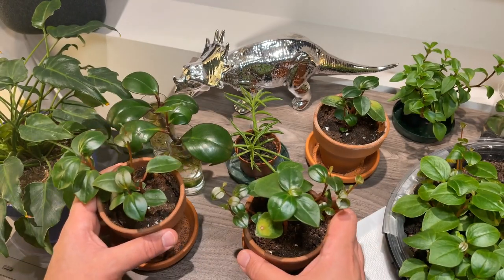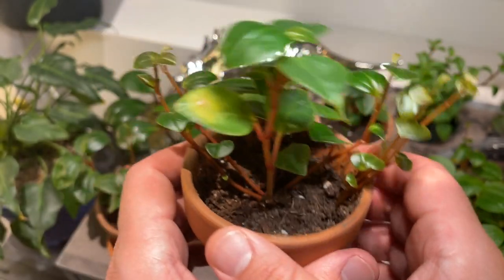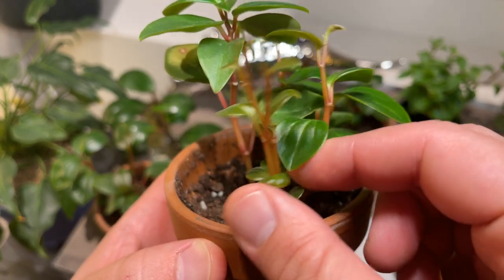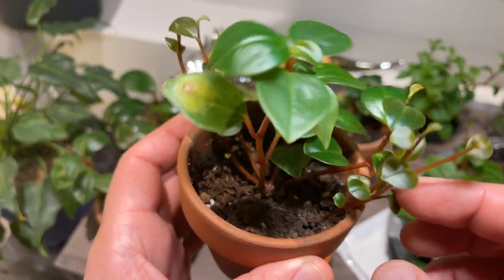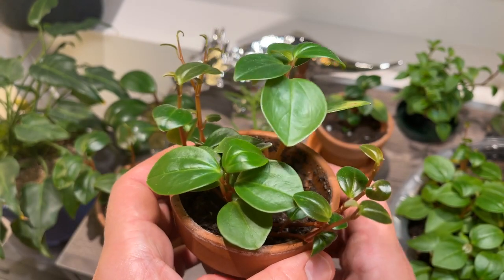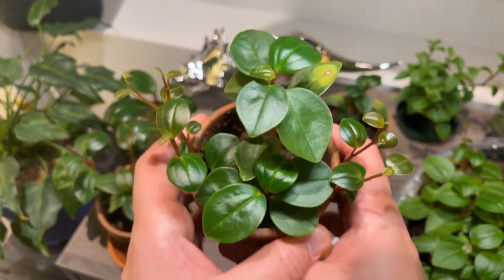And its compatriot here, this one's also growing like crazy. This is from the same single stem cutting that I had originally, and it's grown all these offshoots you can see here. These are separate stems. Each one of these is new since I filmed the video a couple of months back. So there's quite a bit of growth, and now we're in late December, which is pretty crazy for Peperomia growth.